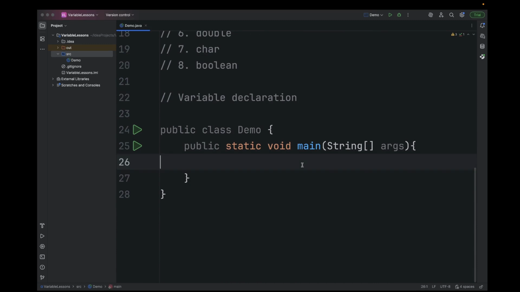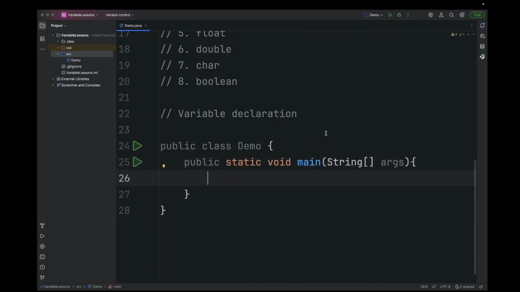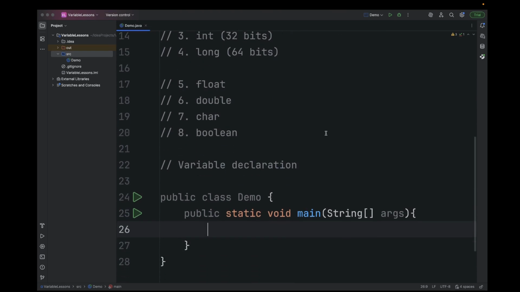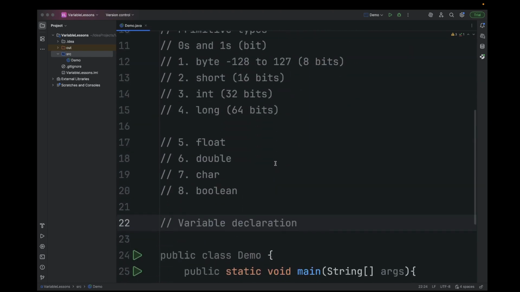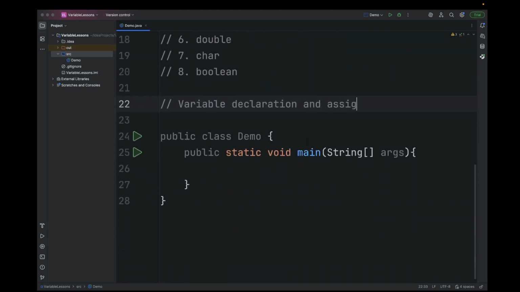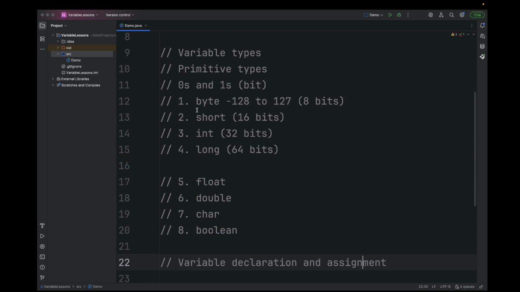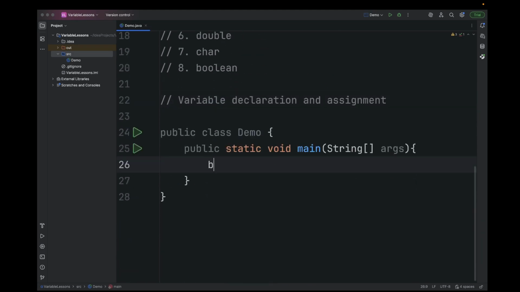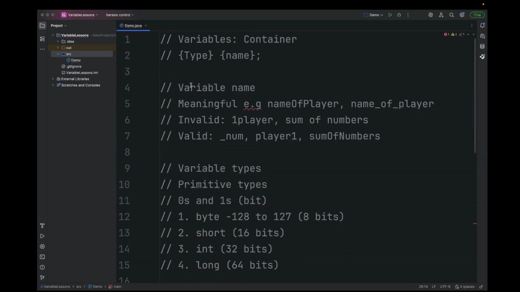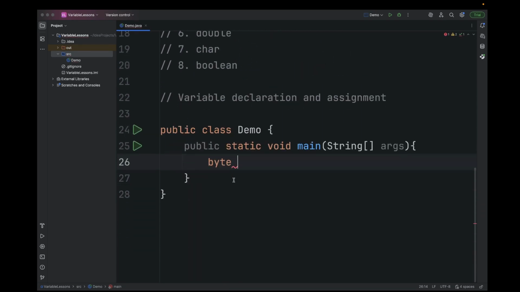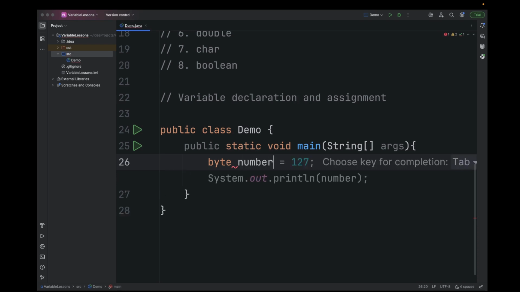Let's give an example. While giving the example, I will use the opportunity to explain variable declaration and assignment. To declare a variable, using this example now, byte, first of all, you state the type, as we said. Remember we said you state the type and the name. So we state the type and then we give it a name. What do we want to hold? We want to hold a number. So I can say byte number is equals to 123.